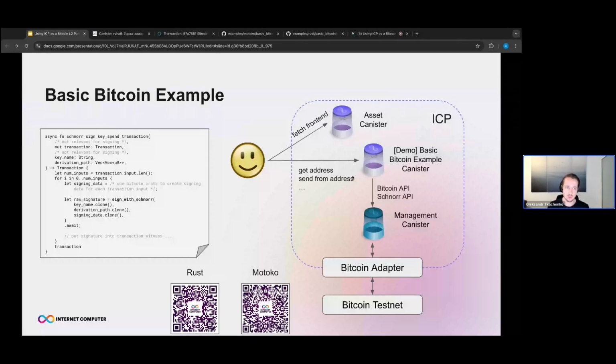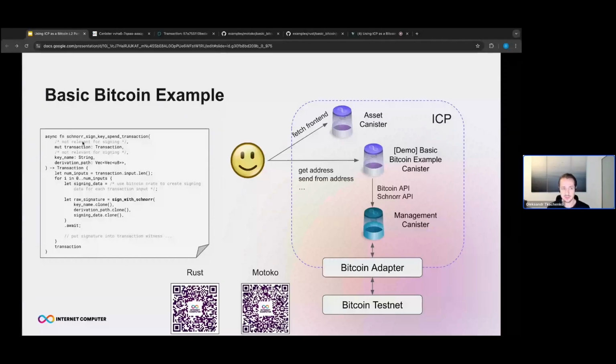Let's first start with the code. What I wanted to convey here with this code is how simple the change is if you transition from not using ICP to using ICP. So here we have the transaction.